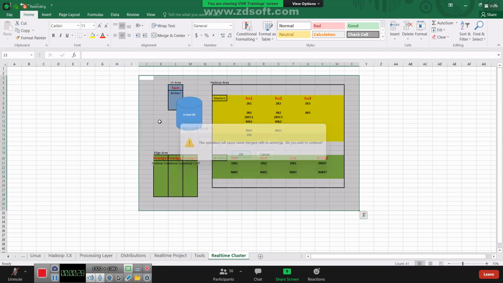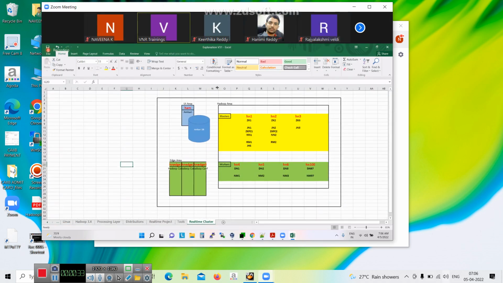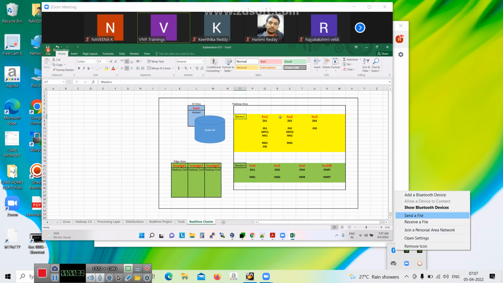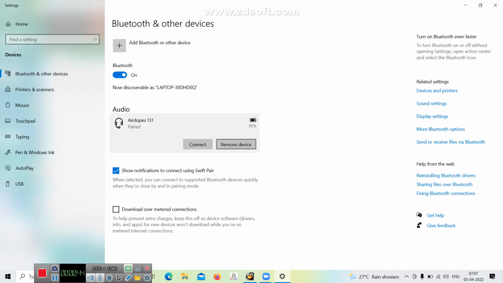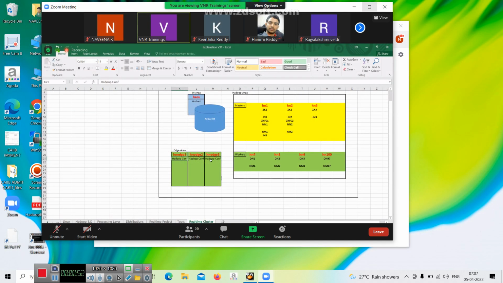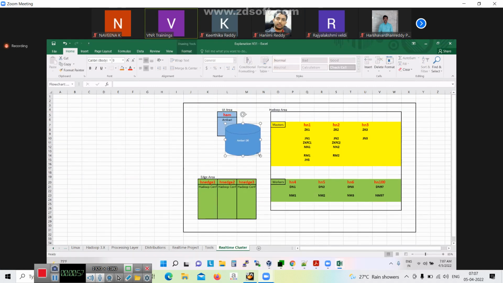Okay. So now, if you see this picture, all the master nodes are here. Let's say HN1, HN2, HN3. These are the master nodes. And these are the worker nodes, HN4, HN5. Let's say a 100 node cluster. And this is the edge node. These are the edge nodes. And this is the Ambari node, and this is the Ambari backend DB. Will you agree with me? Yes or no, guys? So this is what we have seen so far.